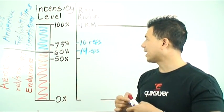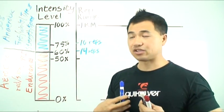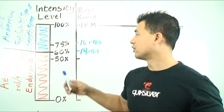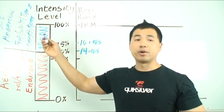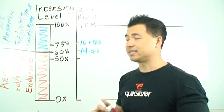If you guys just remember that, normally when I go to the gym personally, myself and the athletes that train with me, it's rare that we ever do higher than 10 reps for any reason. The reason why is because we don't want to waste time training the endurance muscles when the goal that we're trying to hit is to have more strength and more speed and more size in our muscles.